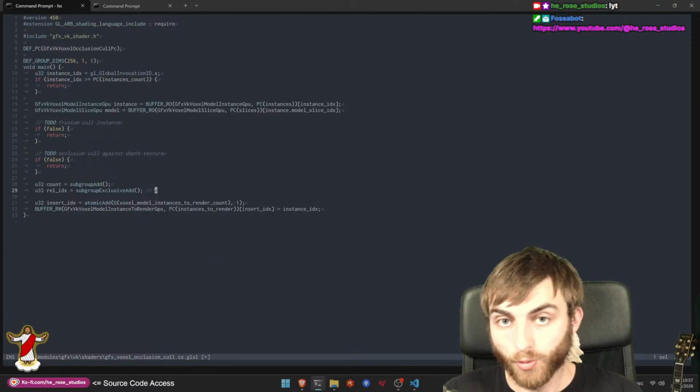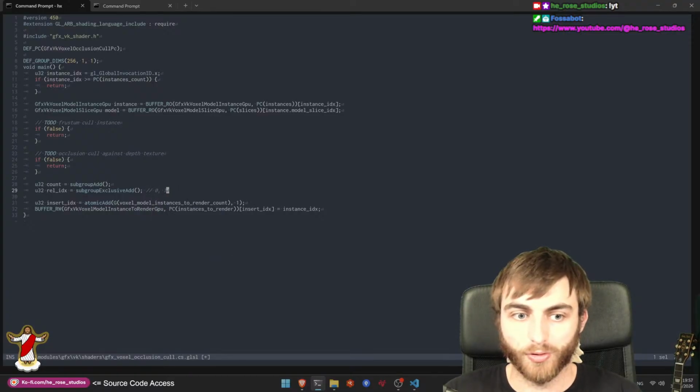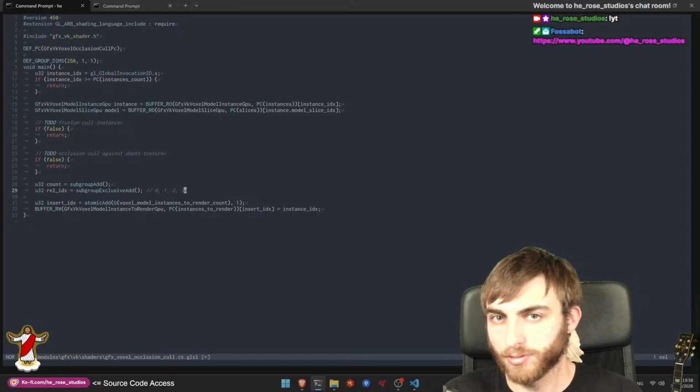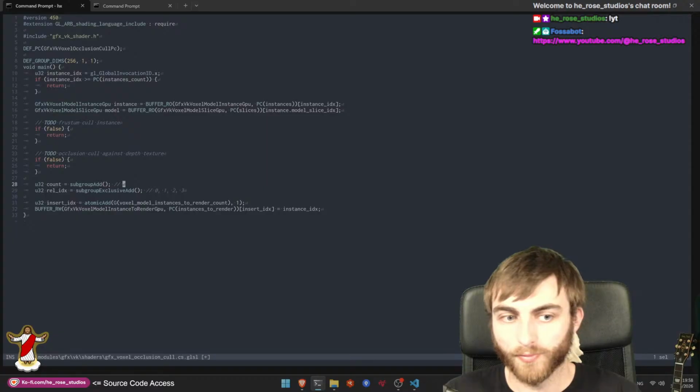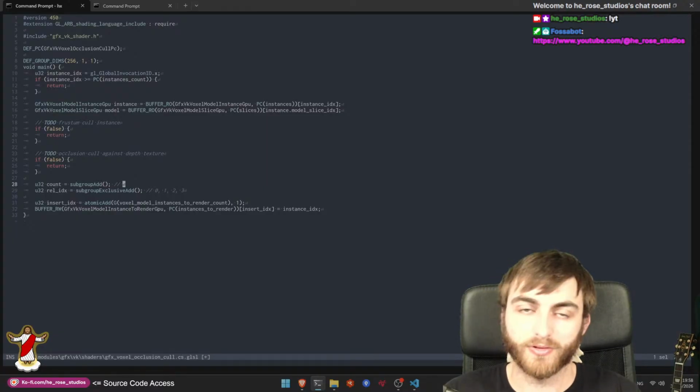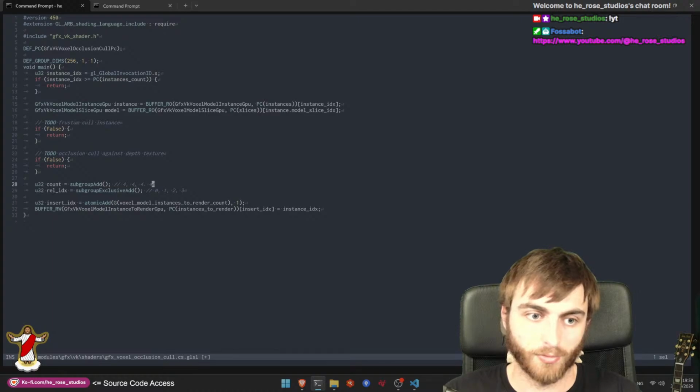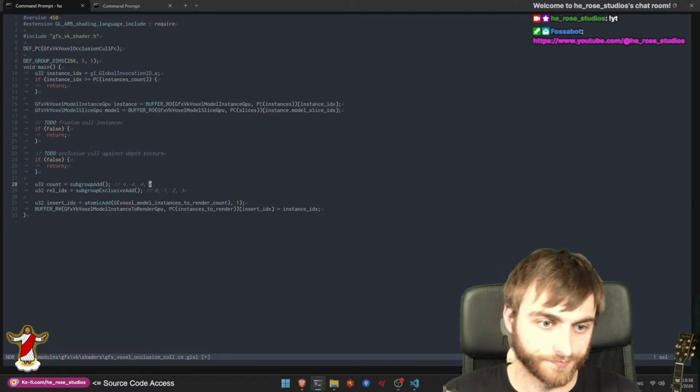Each lane in order will get a 0, 1, 2, or 3, depending on which one it was when it added 1, if you get what I mean. Whereas in this one, all of the lanes will get the total number. So say if there are 4 active lanes, each and every one of them will get 4. Right? That are still active.